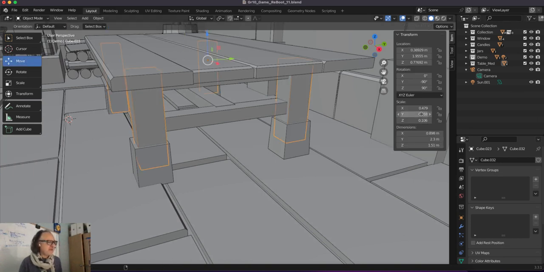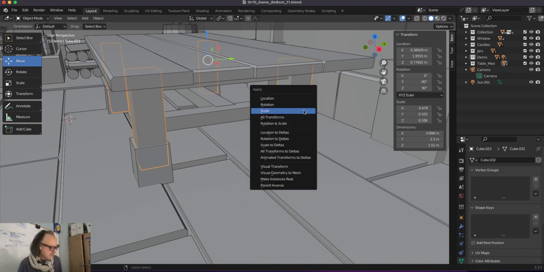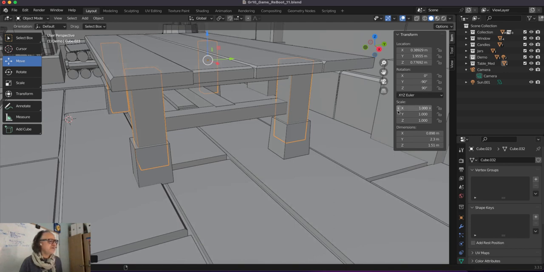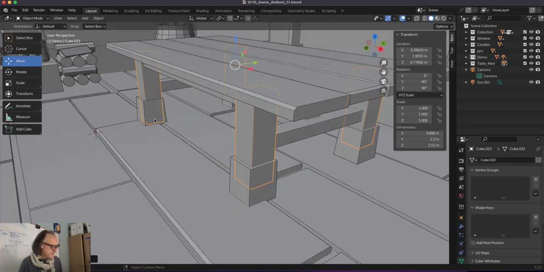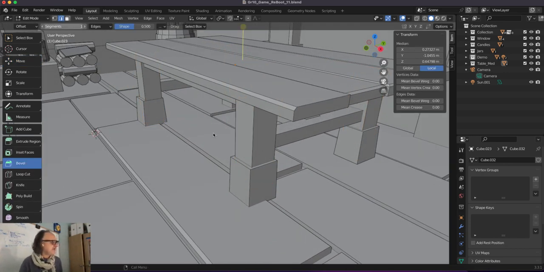I need to press Command A again so I can clear the scale transformation. Command A. Come on, man, let's do this. Command A. Keyboard time. Scale. Now it's 1, 1, 1. So if I tab back in and I select two edges, or one edge at a time, for example, now it's going to get a proper 30 to 45 degree change here.